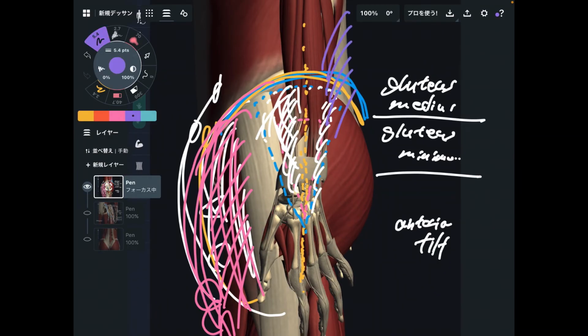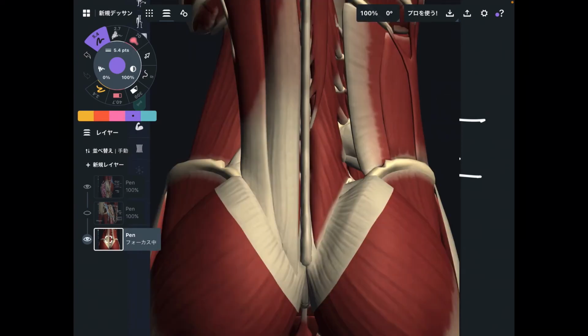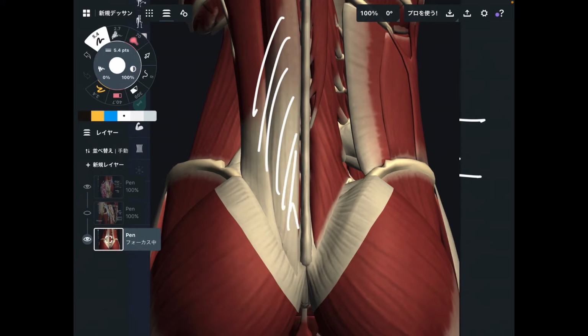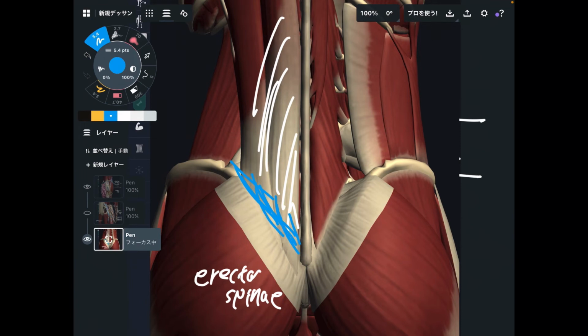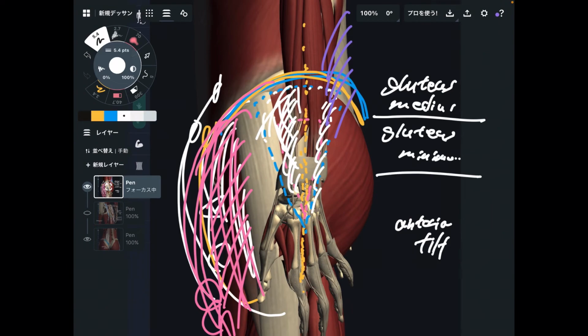Back muscles also do anterior tilt. Let's look at two muscles from this video. First one is this one. This is erector spinae. Erector spinae, particularly the fibers attaching to pelvis and sacrum, they do anterior tilt. How come? Back muscles' main function is trunk extension. Trunk extension is you bend trunk backward. That is trunk extension. How come back muscles do anterior tilt?